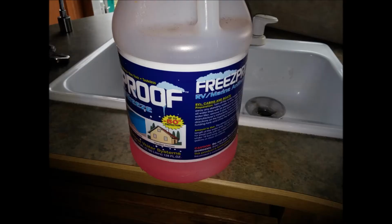All in, I only used about 2/3 of a gallon of antifreeze. The water system of the trailer is now ready for winter, but we would still need to remove the battery, check its water, and put it on a float charger to keep it from freezing this winter. I'll handle that in another video.